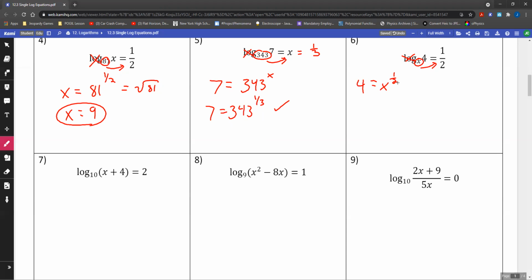This time, because x is in the power, we can solve this using what we did in unit 11. Remember this time, if we're going to take the exponent and move it to the other side, we have to do inverse. So this becomes 4 squared equals x, which is equal to 16. Now notice that I'm doing a combination of what we learned in the previous class, as well as this idea of moving around with logs and exponentials.